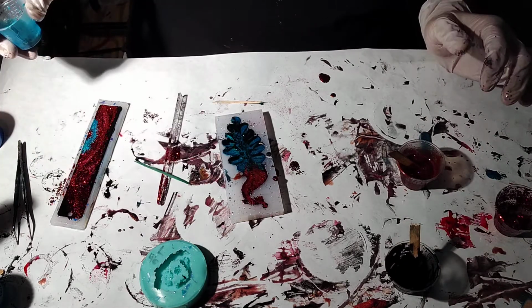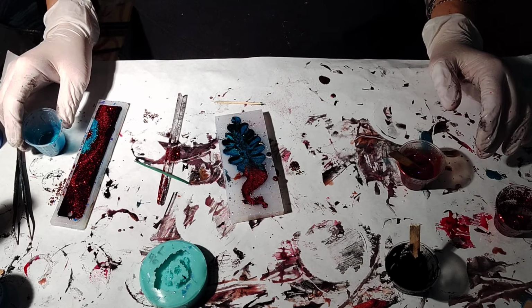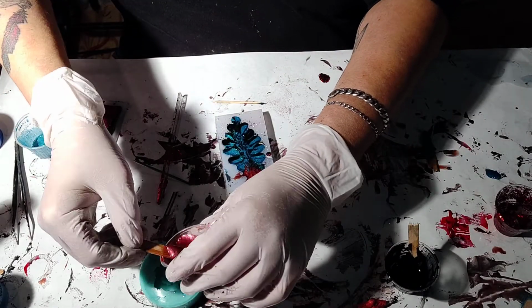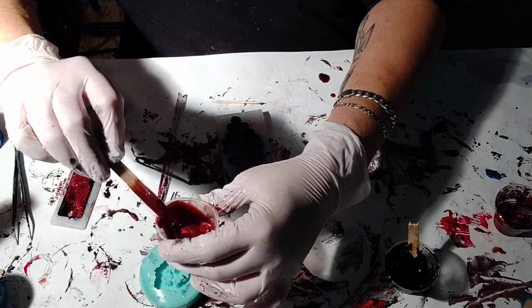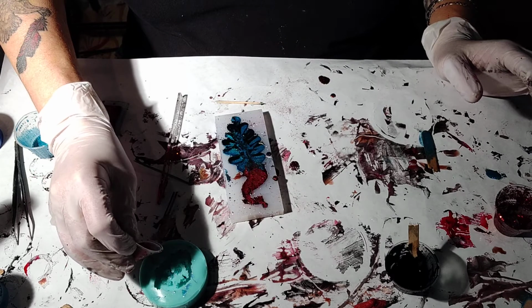Okay, and yeah, enough to do something else too. All right, so I want to do a red and blue druzy. Let's see how that comes out. That should be interesting.